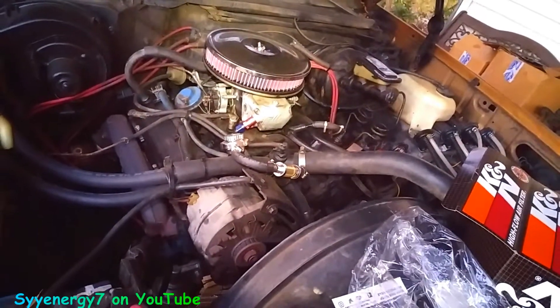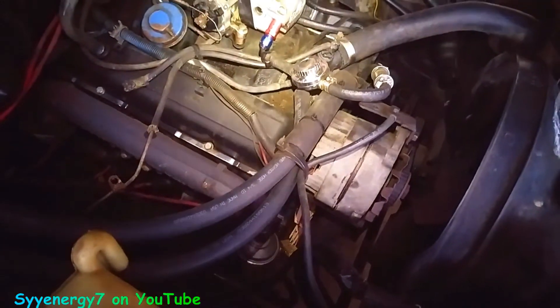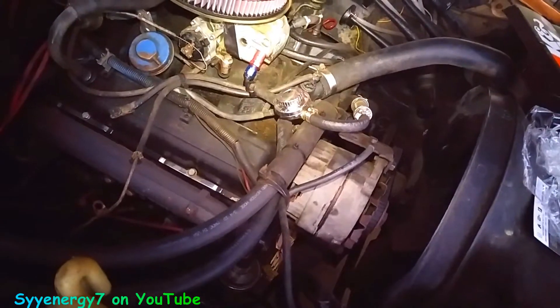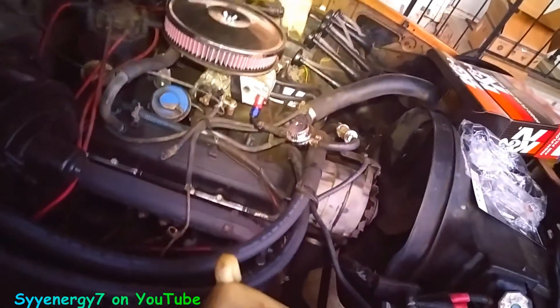I've got some work to do on the other Sebring after that. I'm gonna go looking at the cams. I don't know if I want to do an intake because I noticed the deck was blocked, and the angle of the intake might have been shaved a little bit. If I get an aftermarket intake, you probably got to watch that plus the height of the distributor. So I might just leave the same intake in here.